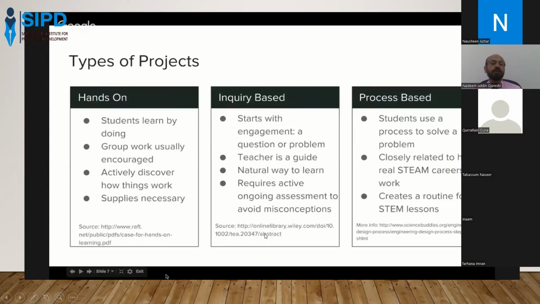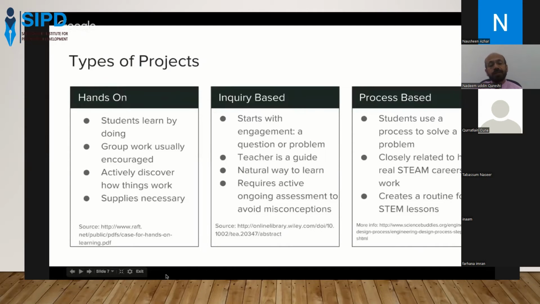What types of projects can we bring in when we talk about projects? So first example is students learning by doing. We can bring in a lot of material according to your topic, according to your subjects. Say in science, you can talk about zoology or botany. In science, you can bring in something related to your topic.